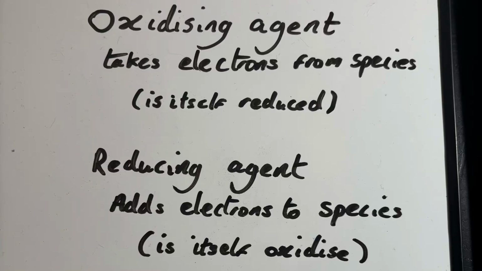OCR A A-Level Chemistry, Module 5, Part 2. So this is going from electrode potentials up to qualitative analysis. Everything else is in Part 1. Starting off with definitions, hopefully you know these already.